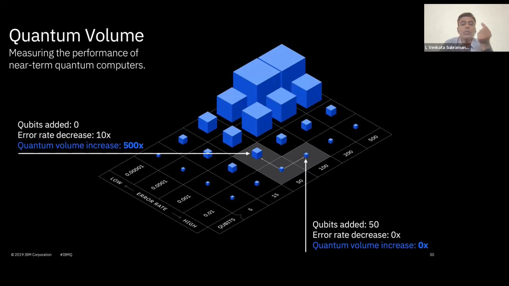I just told you that we reached that 100 qubit number at the end of last year. We will reach 1,000 in the next 2 years. And simultaneously, we are working on reducing the error rate so that those qubits are not useless, but effective qubits that contribute to the quantum volume.